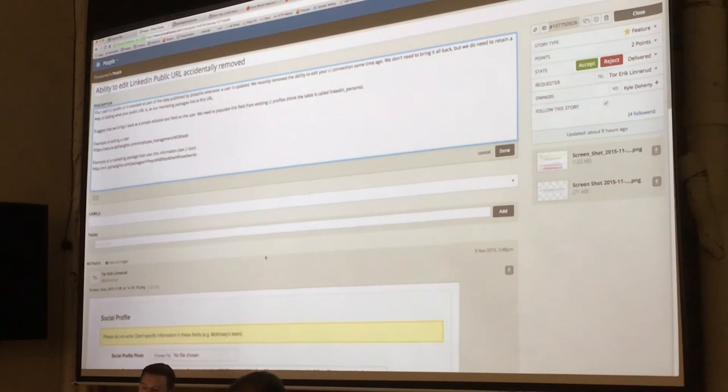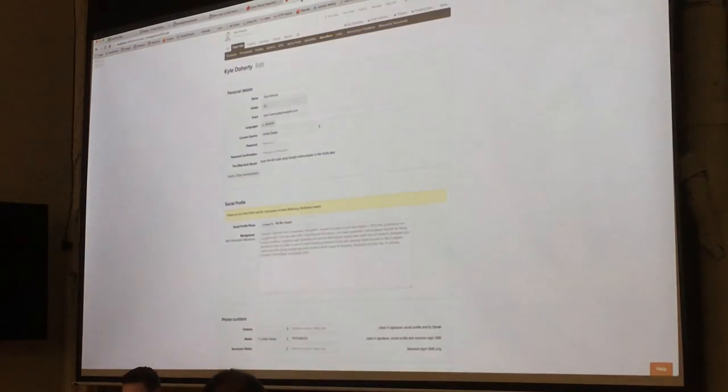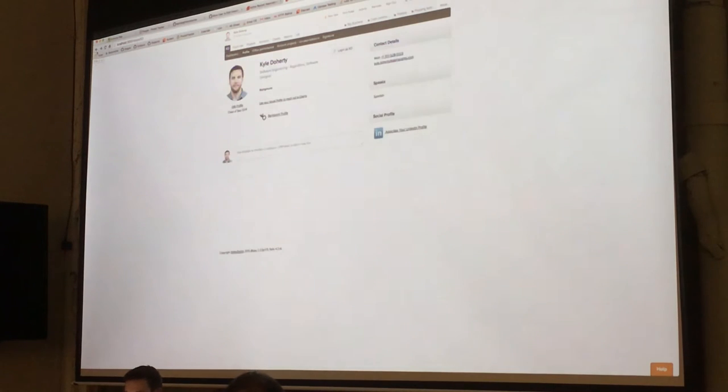So basically, how I tackle this: I've never worked with the LinkedIn stuff with this user. I have no idea where it is. So the first thing I want to do is find some sort of entry point. For me, I knew this is on the user, so I just want to go to the UI and check out what a user looks like.